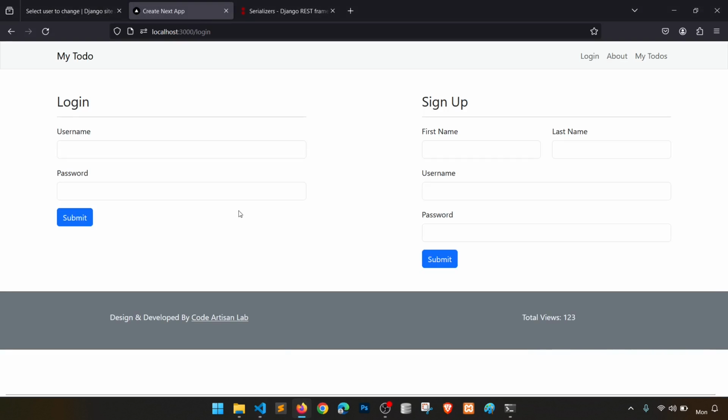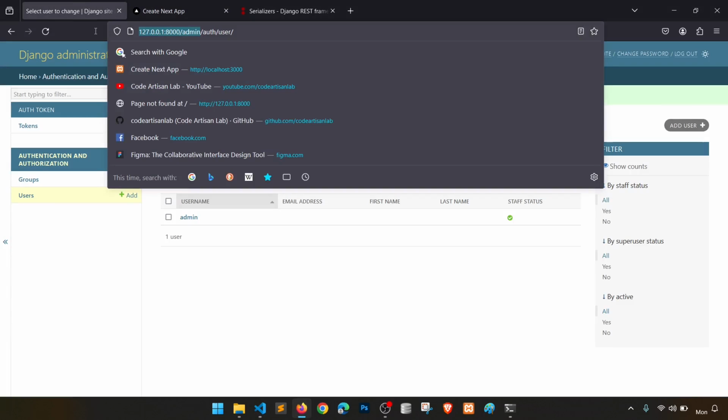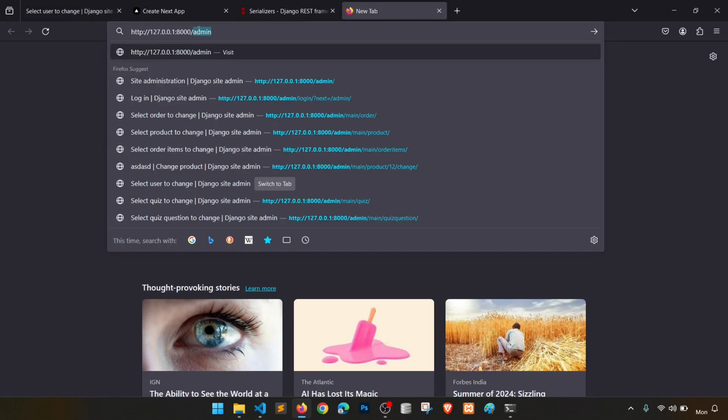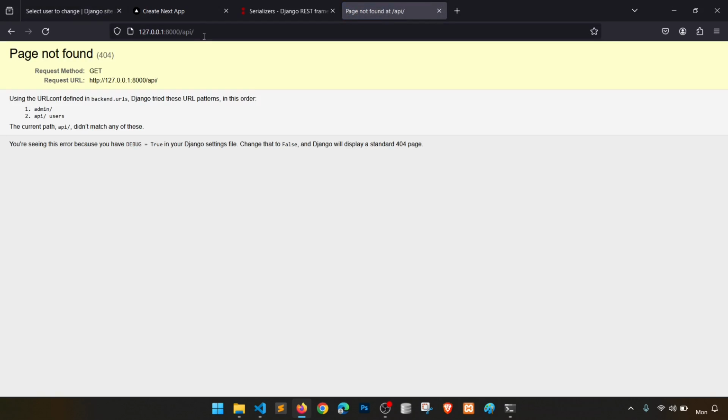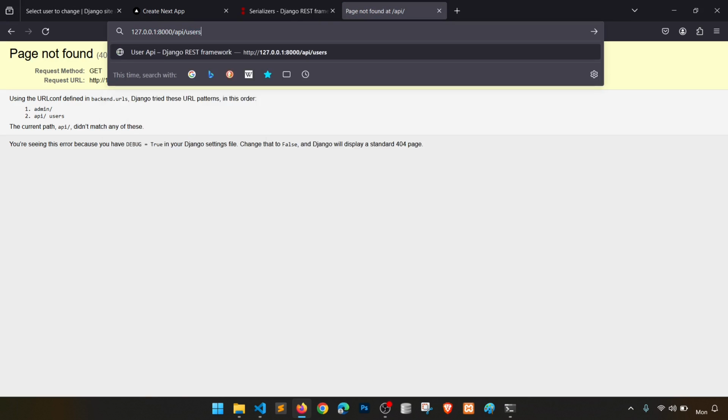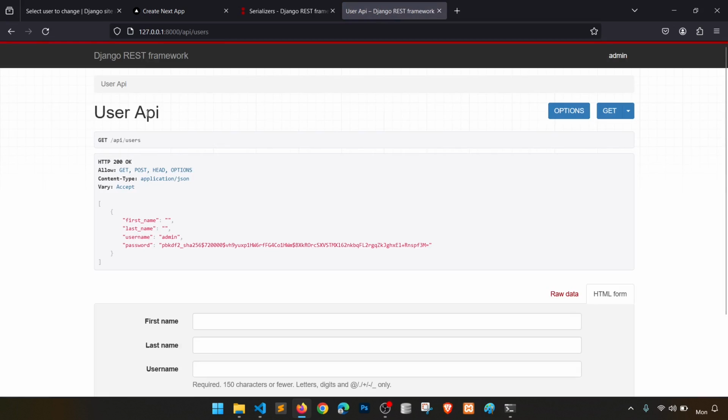All right, then if we go to the app, right, and api, it is showing nothing. Let's go to users, so it will show the users, right? This UI comes with the browsable feature that comes with the Django REST framework, so it is helpful for development, right?